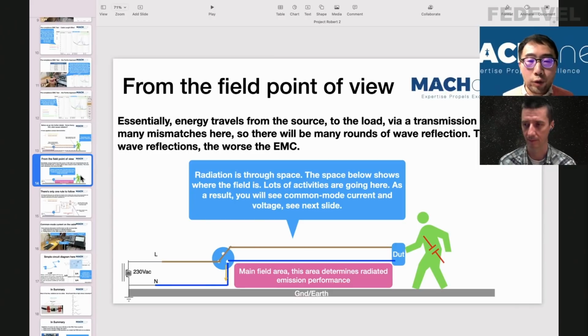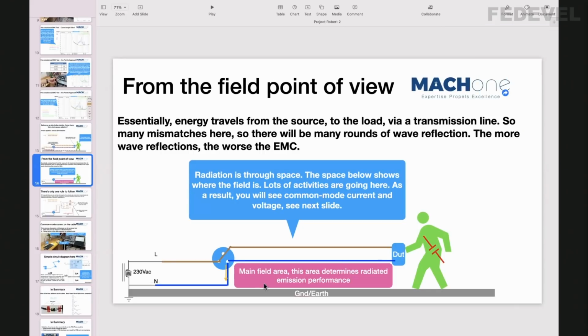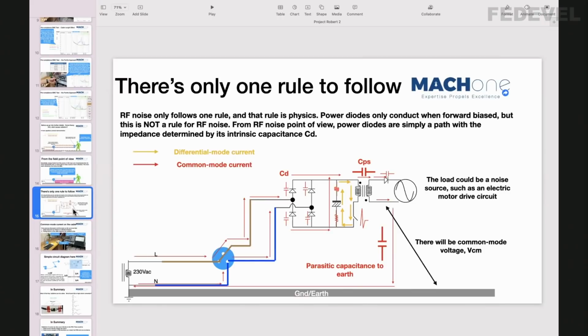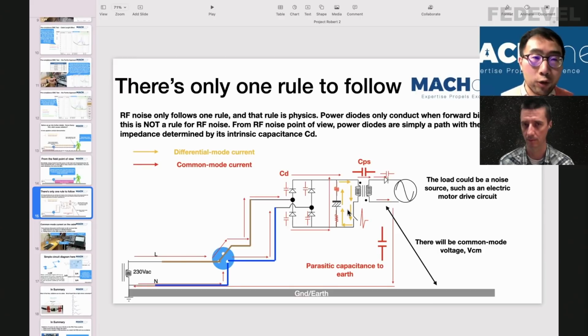And basically, we talked about energy traveling in space, many times. So basically, we're saying the same example, but if we forget about current, it's really this area that is a loop between the cables and the ground, or any metal structure. You have a loop, and that loop can radiate. We will come to these slides later on with details, but this slide is more detailed because I put the circuits into the drawing as well.